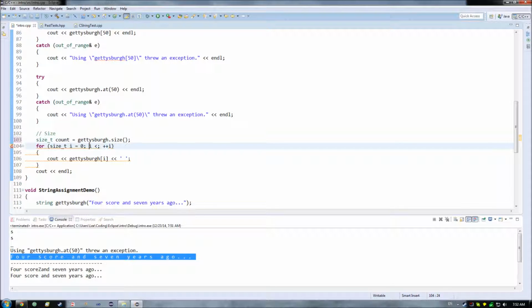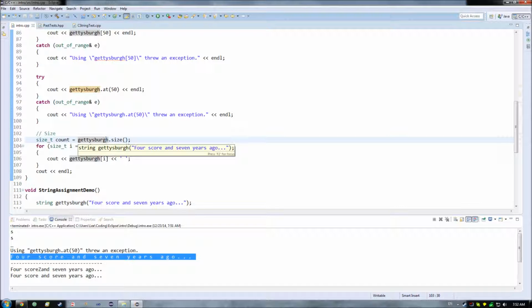And then we just go for i less than count, because the major reason why we would end up doing this is that otherwise, every time we go through this loop, size has to be called, which means it basically ends up having to marshal the parameters, which in this case aren't any, but it has to basically set up that function and then get the stuff out there. So it's slightly less efficient than just accessing a spot in memory that already has a size_t in it.